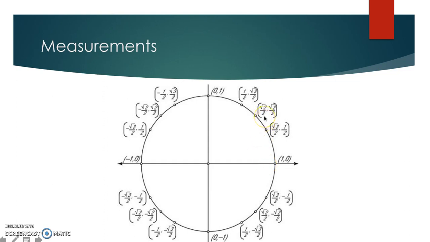And then if we keep going up, we have (√2/2, √2/2), and you can tell here that this point plotted is approximately the same distance along each axis, so those points are always equal at your 45 degree increments, and in your 2 bottom quadrants as well. And then moving up, we have the opposite of our first point, because along our x-axis we go down and we can see that's about 1/2, and then across this one is also at √3/2. Then moving up to the top here we see that along our x-axis we have 0, and along our y-axis we go up 1 because our radius is still 1 here.